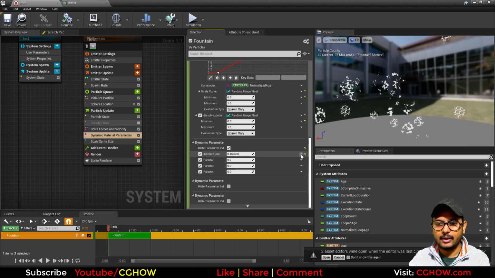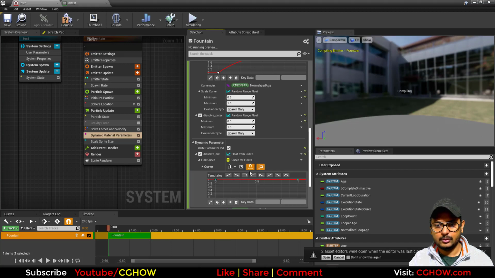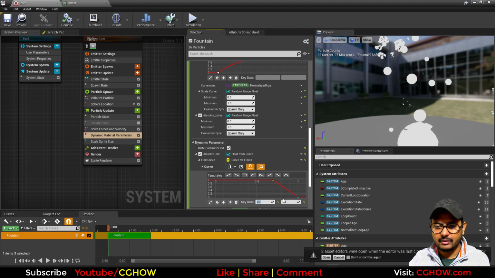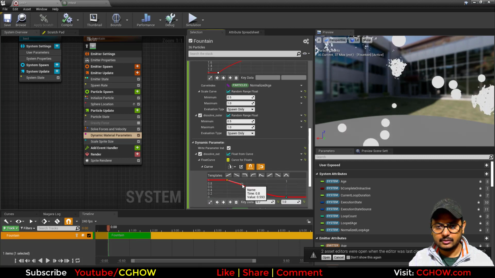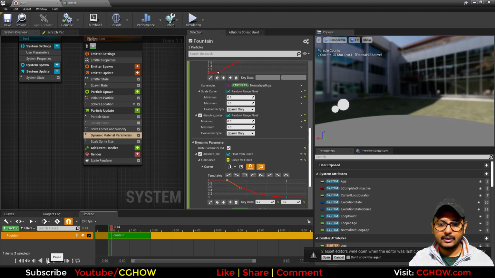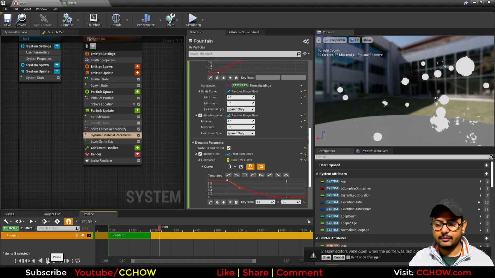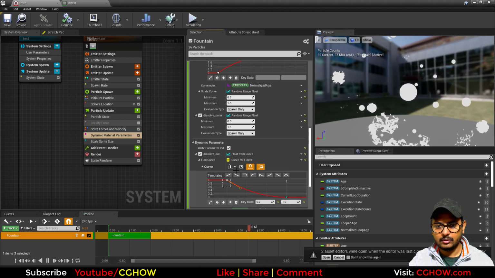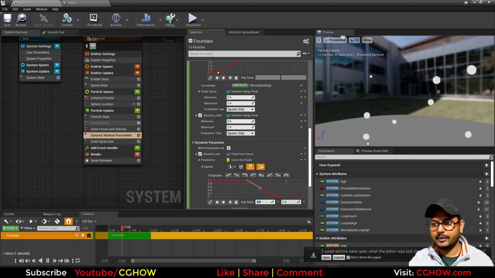So I need to animate from 1 to 0. So at 0.8 or 0.7 I'll make it 1, at 1 I'll make it 0, and make this curve smoother. So at the end it will be becoming very small pieces. See, or you can animate it from 0.8.